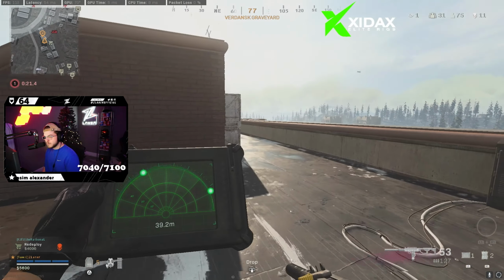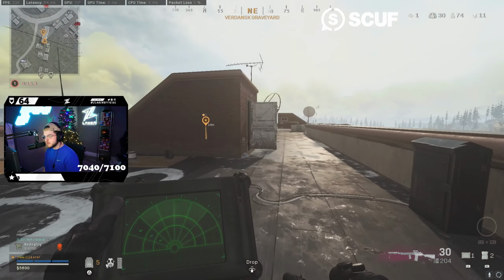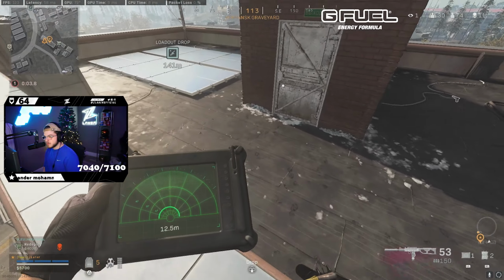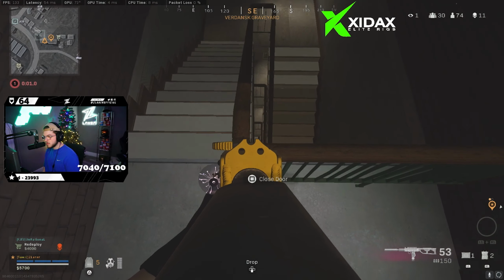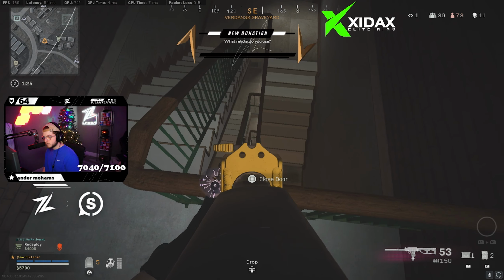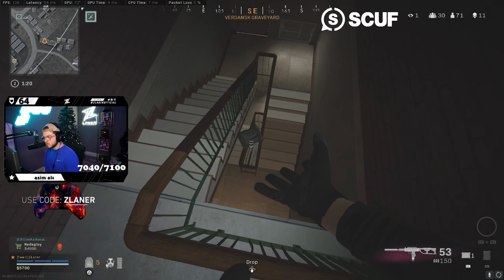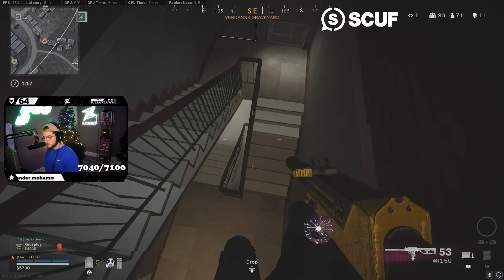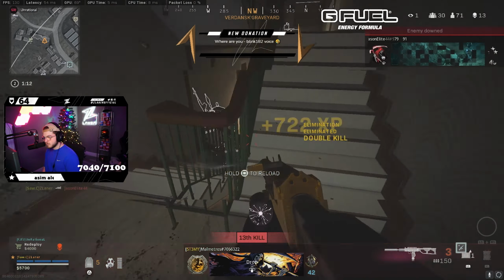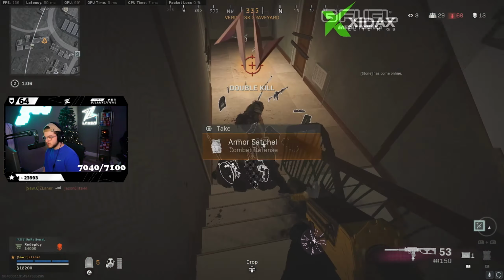Oh, he took your whip. But is there not still one up here? Hold out, drop headed your way. Got gas inbound. Safe zone relocated. What reticle do you use? Wait a minute. He said, wait a minute. What are we waiting for?